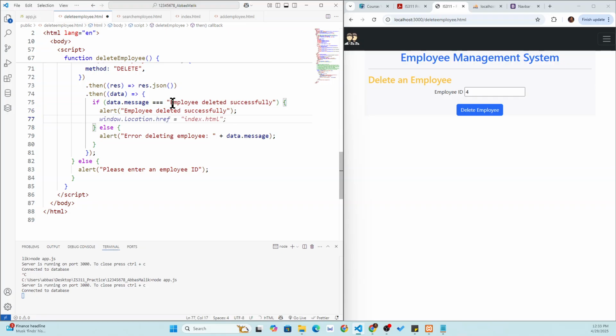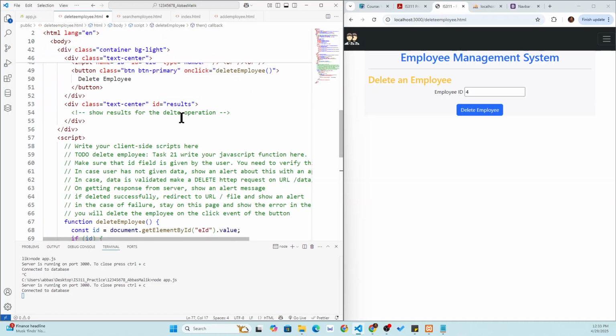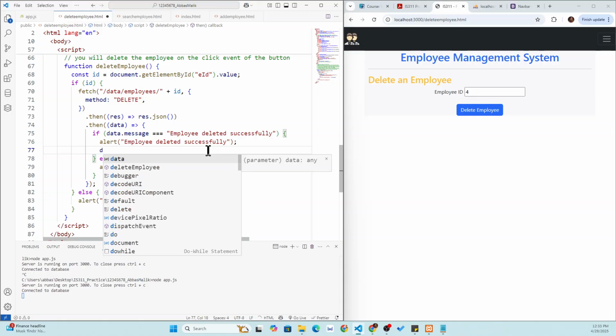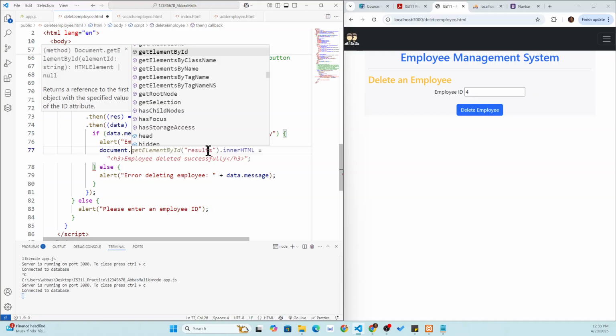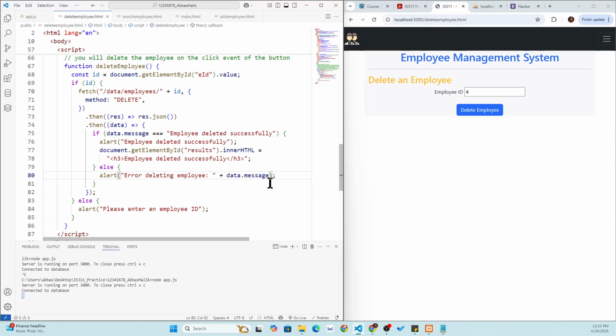And the other thing that I want to do here, inside this result ID, I want to show the message. So document.getElementById results innerHTML: employee has been deleted successfully. In the else part, I am just showing that message to the client.